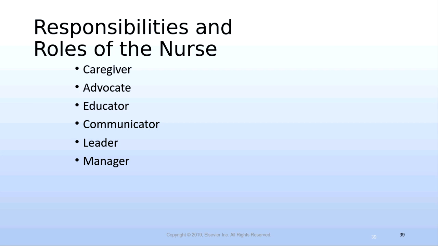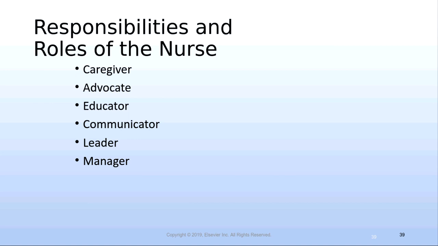And also, we have to be a leader. We have to work with others to create a vision and make decisions and take actions to achieve this vision. We have to be able to assess situations and identify strategies for what would work in that situation. And of course, using the best evidence, using those evidence-based practice protocols. And we have to guide others too. We have to say, yes, I've studied this. You have to be able to support your decisions and, like I said, lead others in those decisions.